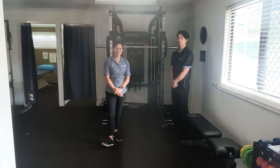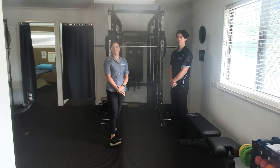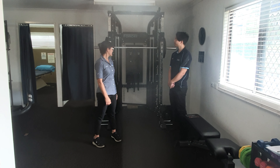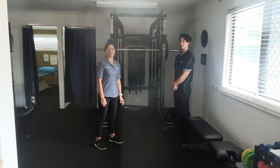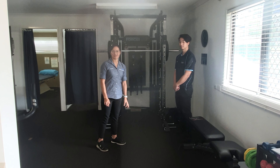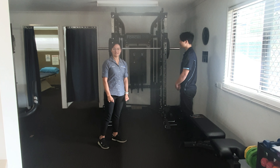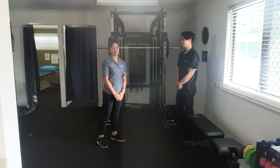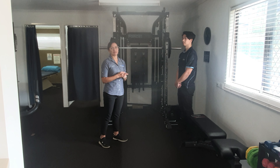As such, we've purchased the USA Force G6. It's an all-in-one trainer — a large piece of kit, as you can see, with a lot of variability in the exercises that we can do. Eric is just going to demonstrate three simple exercises out of about 150 that we can do on this machine, just to show you some of that variability.